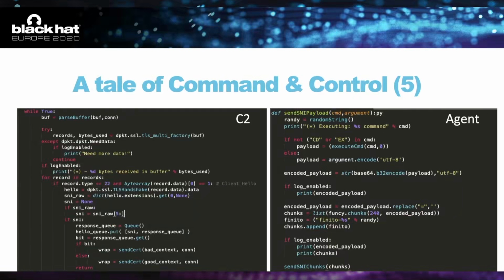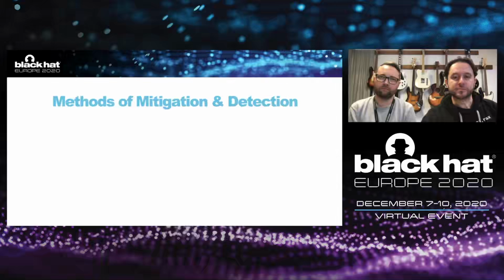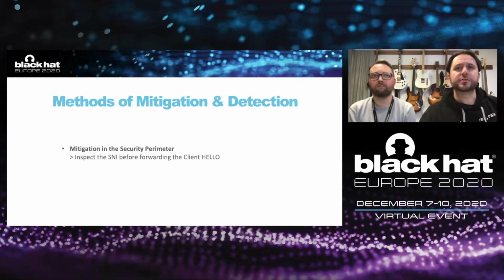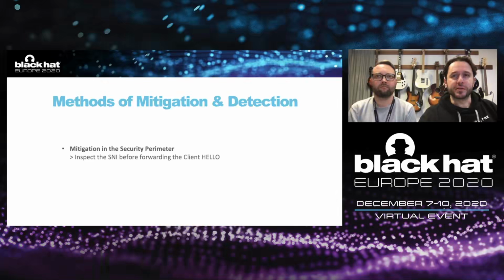Then, at this point, we decided to build mitigations and detections for our own tool. First, from a TLS inspection device point of view, we recommend changing the blocked URL categories logic to match the SNI field and thus block or allow any session in case of a match occurring. This should actually be performed before completing the server-side TLS handshake. This way, the data in the malicious SNI will not be passed to the C2 if the site is already restricted by the blacklist or if it's not matching an explicit whitelist.